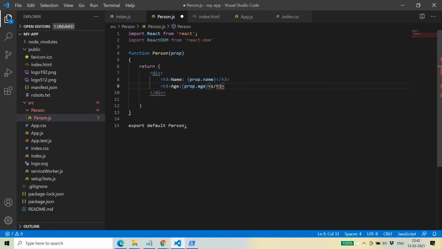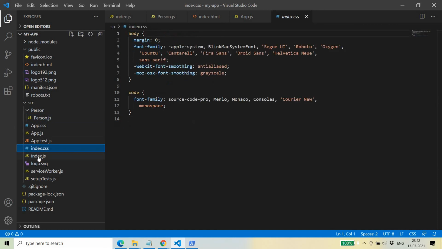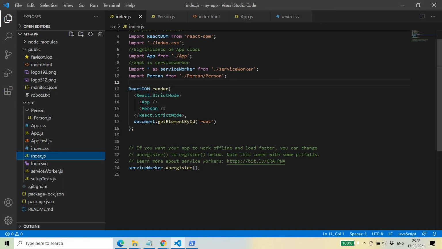Okay, but this name and age should come from the person, right? It should not be assumed anywhere. It will not be assumed that something has been name or something has been age. You need to pass it here. So come to index.js and pass this value here.